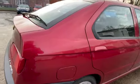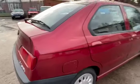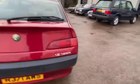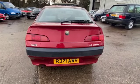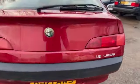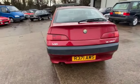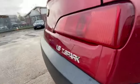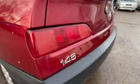Have a good wheel and tyre. That rear quarter again, no marks or anything there at all, apart from a small leaf. When this car got dropped off, the owner did challenge me to try and find out where it had been crashed. I couldn't work it out. Literally the tiniest little dent there. Nothing at all. Didn't even need painting, I'm told. And again, if you look down the side, where was that ever dented?